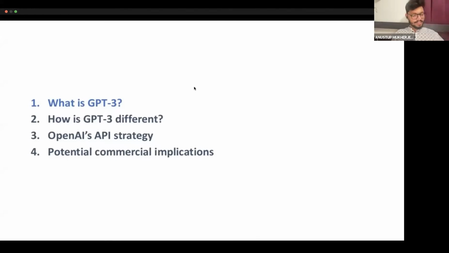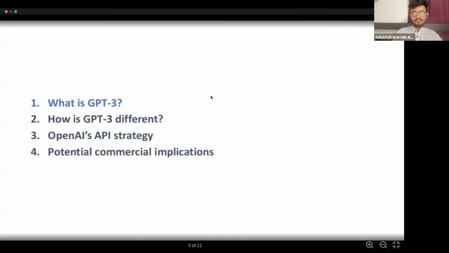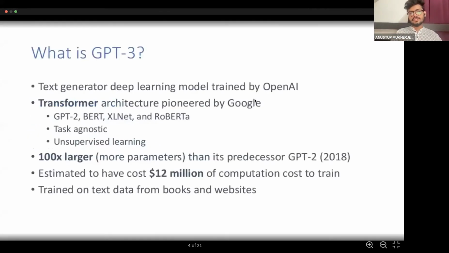So let us get kick-started with the concepts of GPT-3 and what this term actually means. When we speak about GPT-3, it is nothing but a transformer at a huge scale. I will not use a lot of big terms or concepts so that everyone can get an easy context of it.